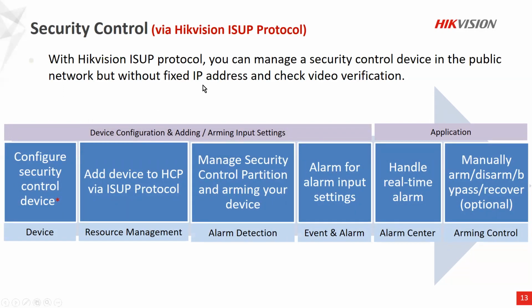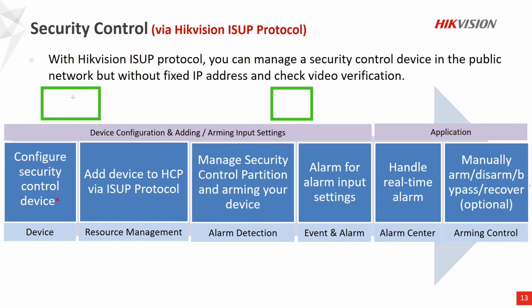All right, so first of all, the first one we're going to do is ISUP protocol. So ISUP protocol is basically a push. All right, so let me quickly draw a picture for you. If I have this, let's say that's my alarm system, and this is my HIK-Central, and the internet is in between somewhere here.